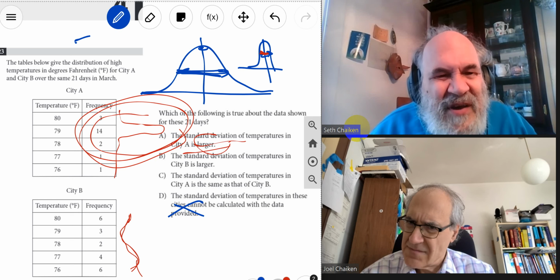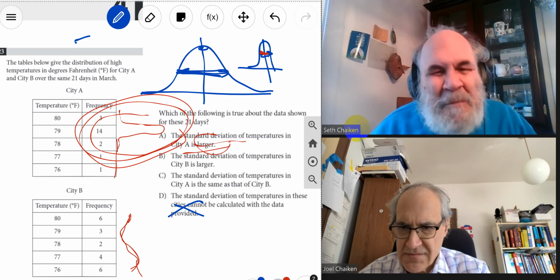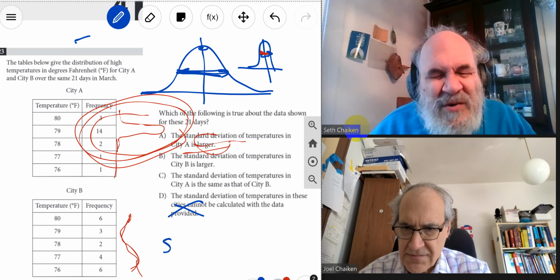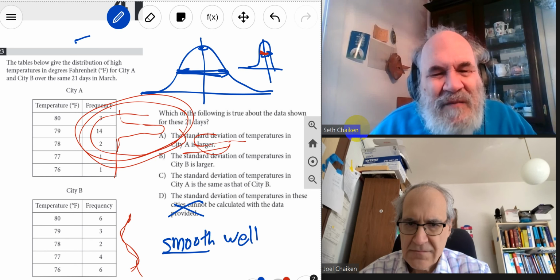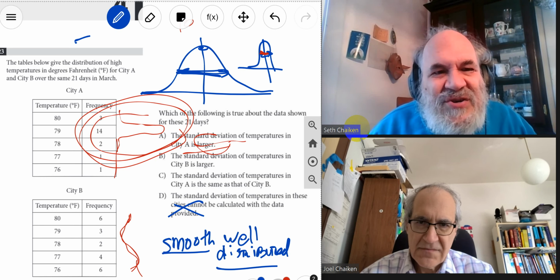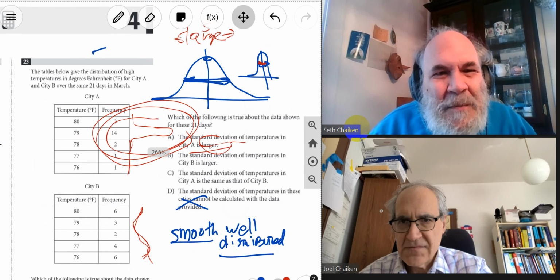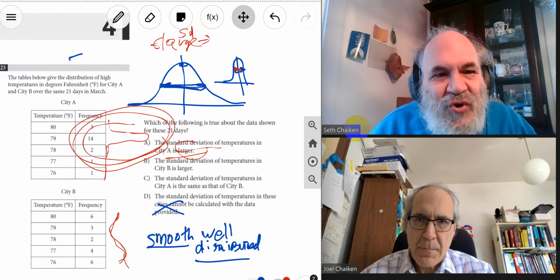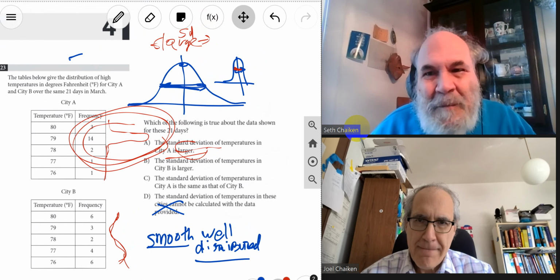It has a prominent bump and a lot of lows around it. The other one goes up, goes down, up, down. It doesn't go very high where it goes high. So in terms of this, Joel, if you're going to plot the standard deviation, I think this is a large standard deviation. Okay, let me draw one on the same axes with a small standard deviation.